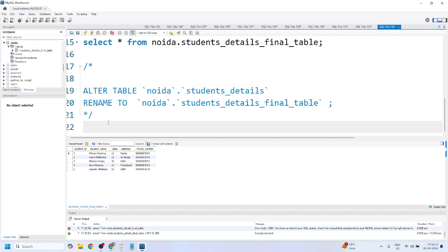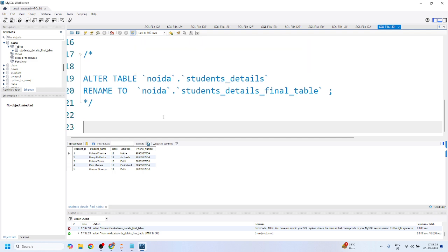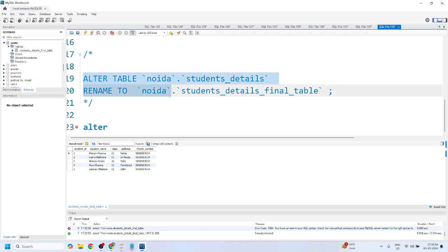Suppose I want to change this name back to the older name. Again, I can simply use the alter statement. Candidates, I'll only give you the GUI approach because you know that the GUI approach gives you the SQL statement and query, and you can simply run this query if you want to practice more and more.